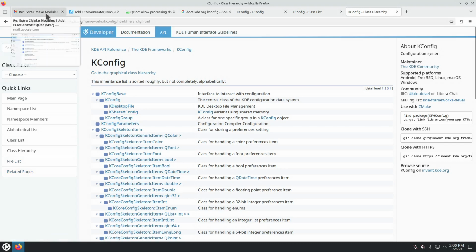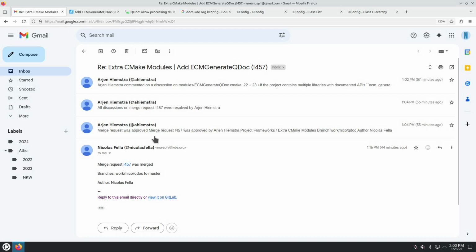Now, the KDE project tries to use another technology for extracting documentation strings from C++ and QML files, the one that is being used by the Qt framework, which is called QDoc.